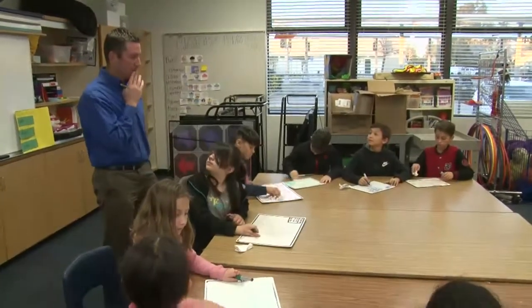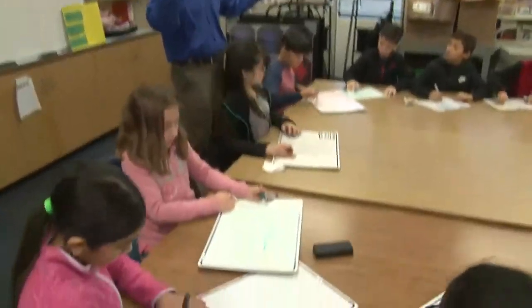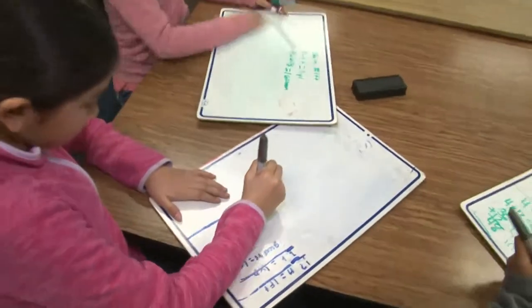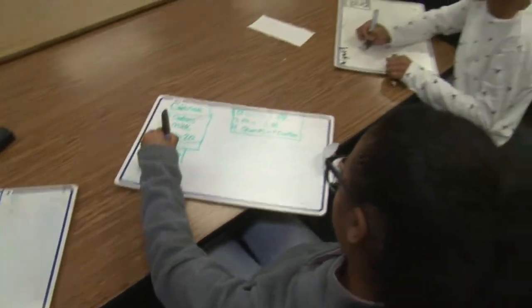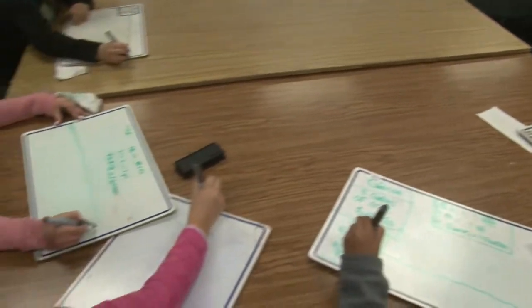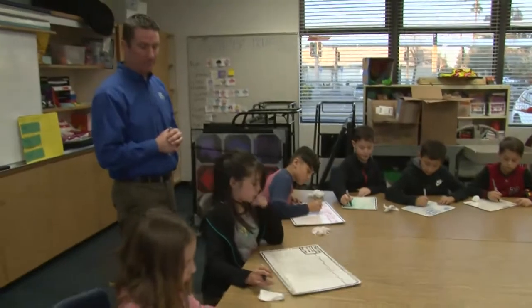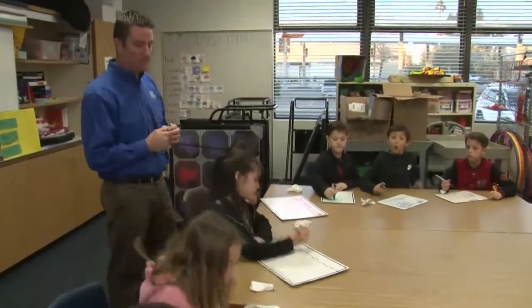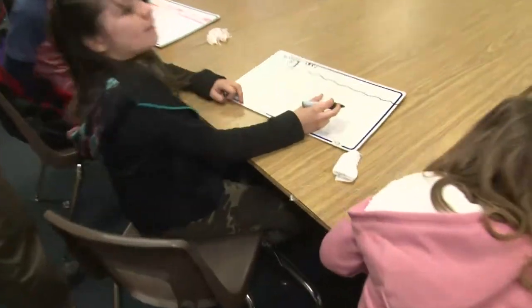Draw yourself a rope that goes from one side of your board to the other. Just a rope. You can draw it a line. You can make it squiggly, whatever it is. Your rope is 18 feet long. 18 feet long. Better put that 18 on there somewhere. 18 feet. And what's the question going to be?